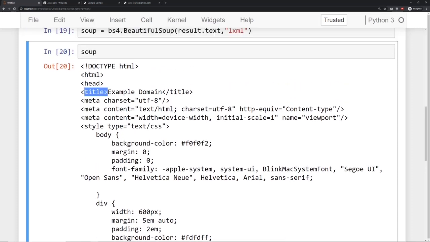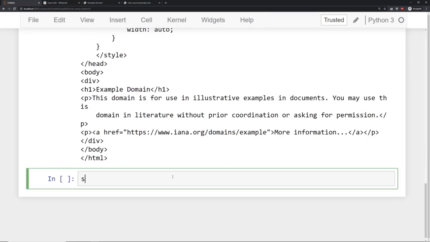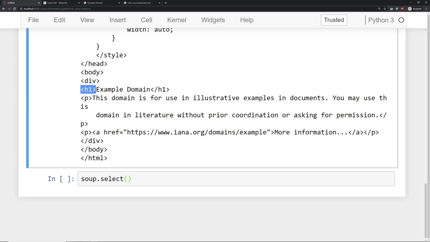So here we can see there's this title, example domain. So now what I want to do is grab that from the soup. And the way I can do that is with soup.select. This is where you can actually grab things from this HTML document. For this very first simple example, what we're going to do is show you how you can grab just raw HTML elements. So we're not focused on anything with CSS. Basically, we're just looking for these tags. So things like h1, div, body, things that happen to be in between these less than or greater than symbols. So we have this h1 tag, this paragraph tag, etc.